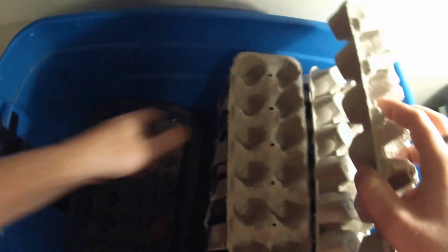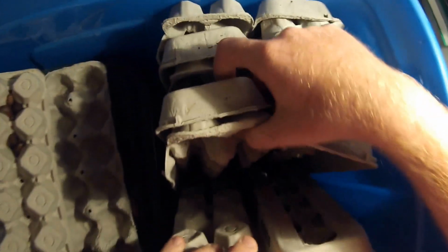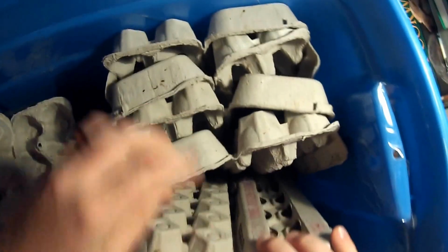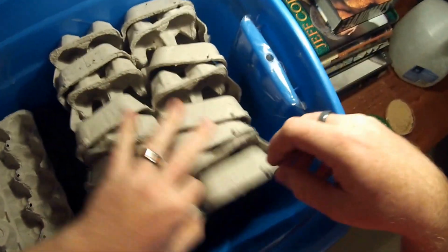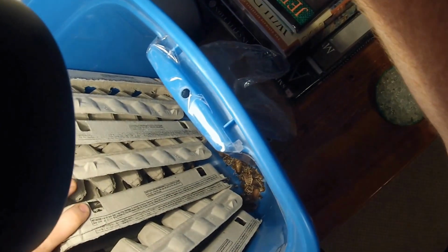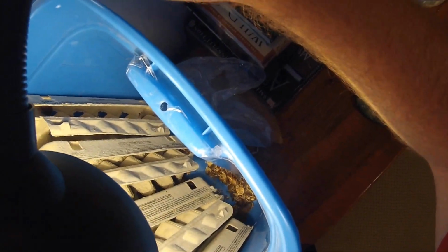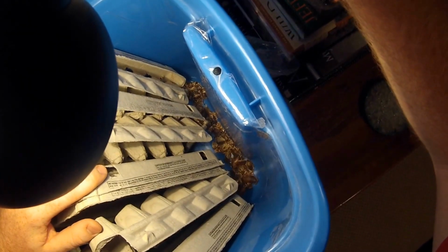Let me go through this part. They love it over here. There's just tons down there. There's a couple molds. The reason why you do vertical is so that all the poop and stuff falls to the bottom. All the molts. Just tons of molts down there. It keeps everything healthy by having it all fall. It needs a good cleaning, but we'll do that in a couple weeks once it starts smelling.